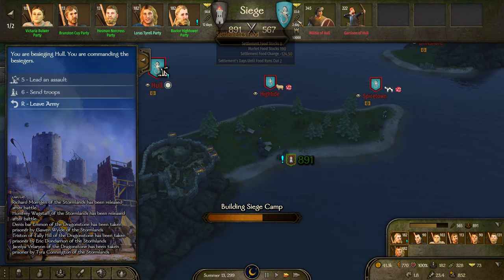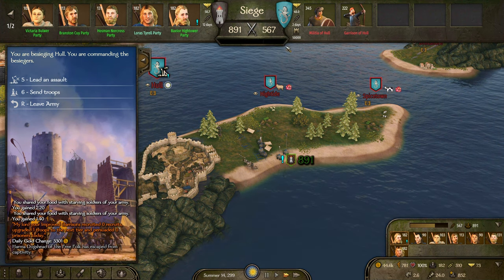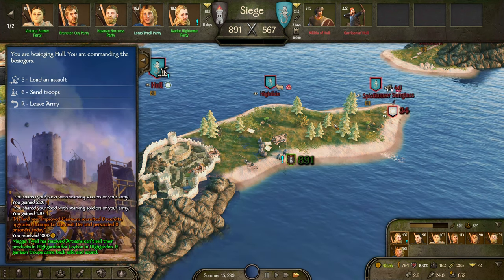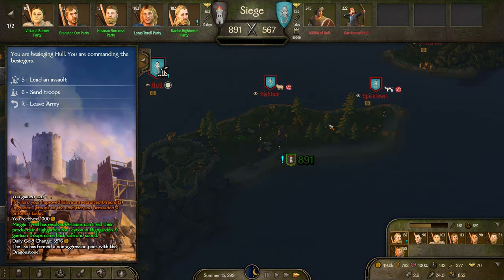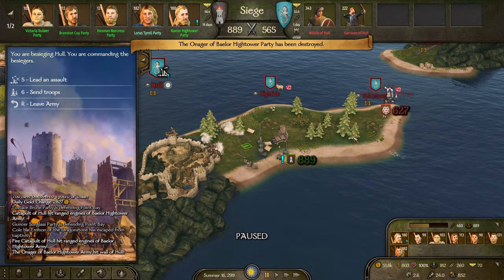Tier 2 walls. They have 2 days of food. Yeah, we could probably starve them out. Borto was killed in battle. Okay. I don't know who Borto is. Borto? Alright, if it's Stannis, if he comes behind us, that'd be nasty. Ooh.